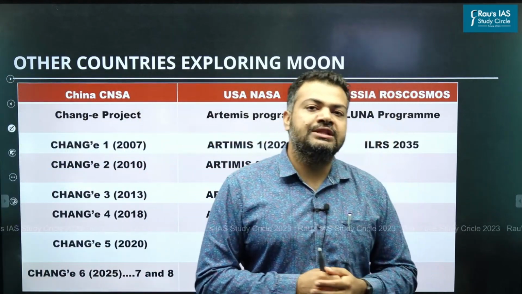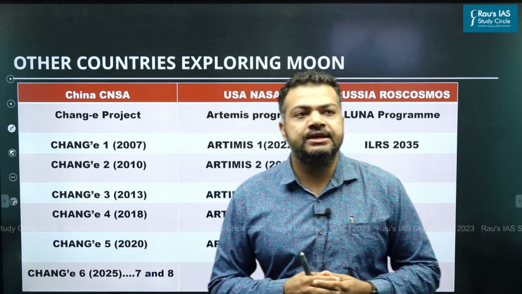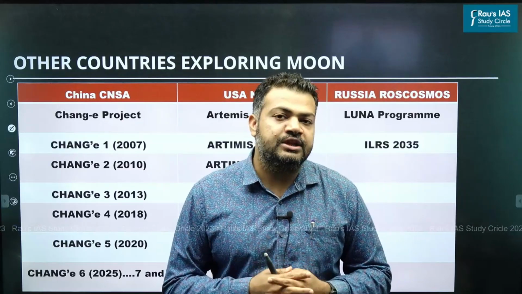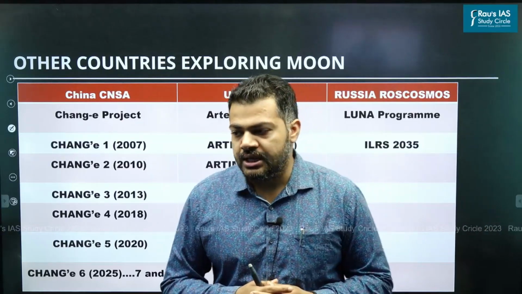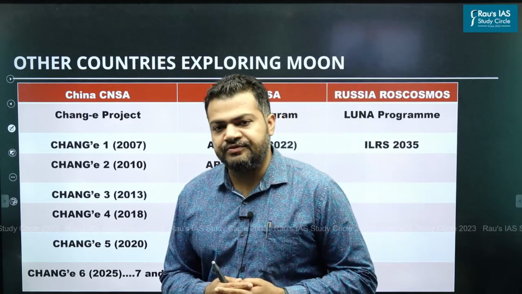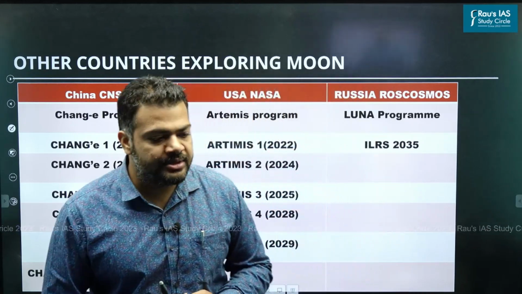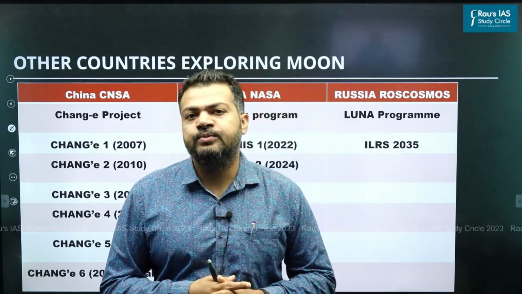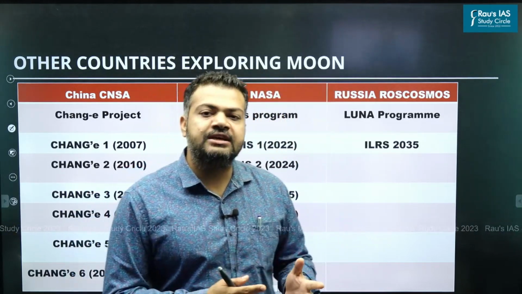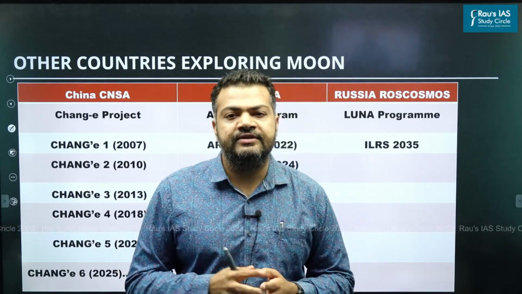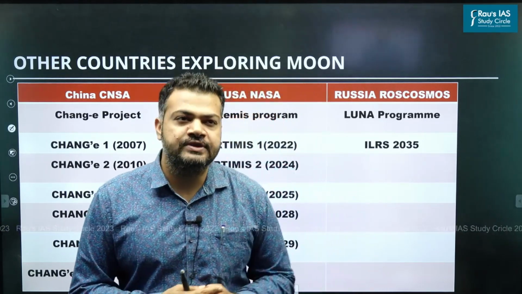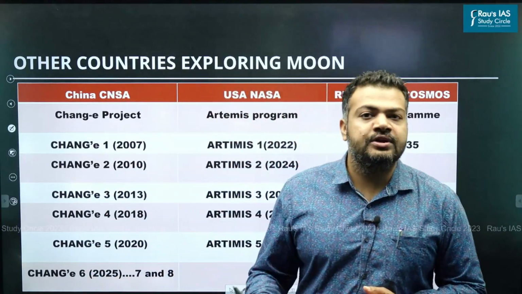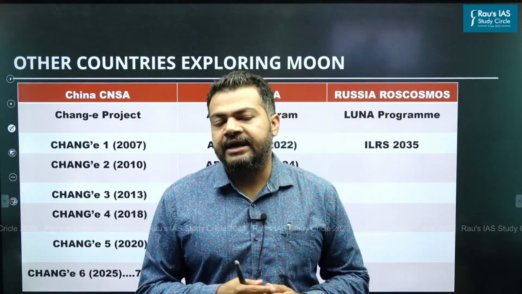Now, moving on to the last section of our discussion here: what are the other countries working in the area of lunar exploration? Although there are many countries which have sent their probes, like I already mentioned, the European Space Agency also launched a probe called SMART, but it was a single probe. Eventually it was crashed into the lunar surface, so right now they don't have any working project. Japan has already tried and failed, Israel already tried and failed.